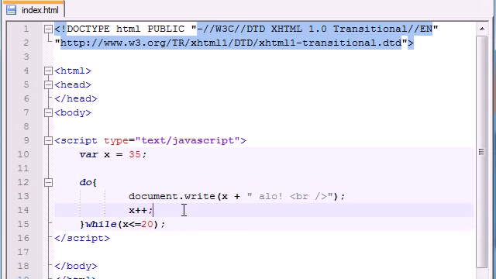So anyways, that's the main difference between a do while loop and a basic while loop. It's pretty much a while loop flipped upside down, and you're guaranteed to run it at least one time. So you're going to see when we're programming when this is going to come in handy and when a while loop is going to be necessary. But for now, I just wanted to give you guys the basics.